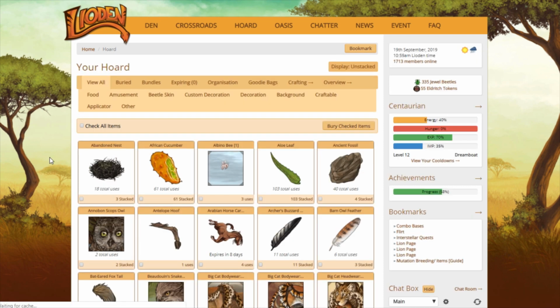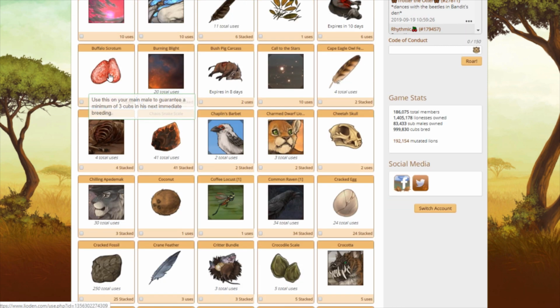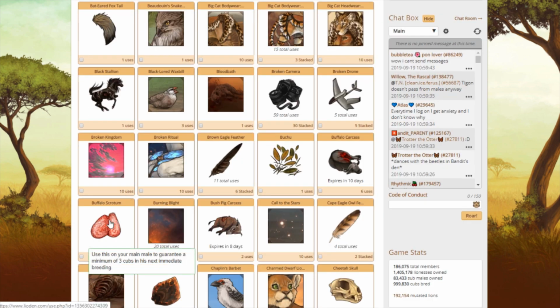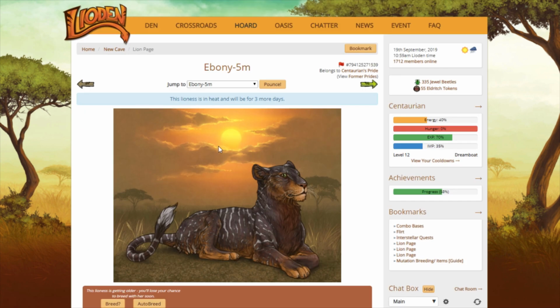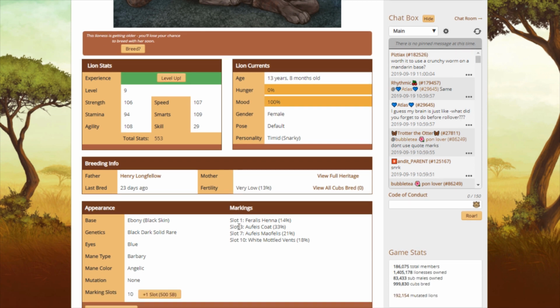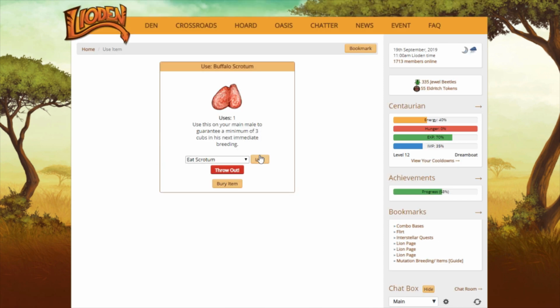And I don't know if I really want to use these. I guess I can. I'll use 1 on this one, and then I've got Grains of Paradise that I can use on the other one. So we'll use this one. I don't really think I care which one I use. That one's got Feralis White, and I really like that marking. I have no idea why. That's the kind of white stripies there. What do you have? Alpheus. I don't know that I really care. It's just going to be 1 extra cub guaranteed.